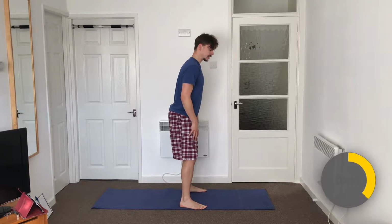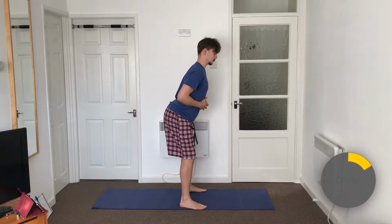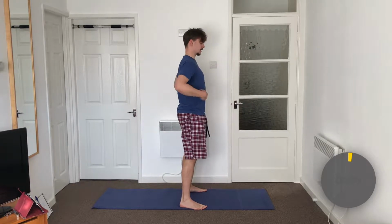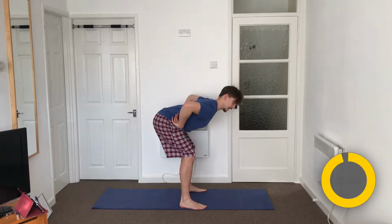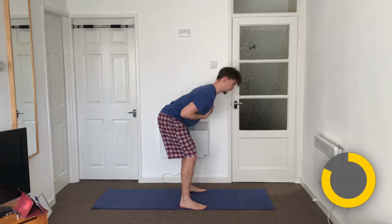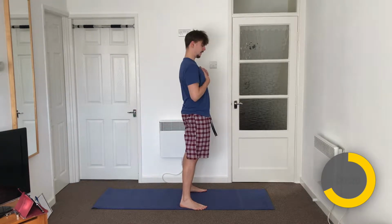I want you to soften your knees, stick your bum out like a duck, okay? So sticking it right out, arching your back there, and then just pushing that back, and then coming down with your chest. So you wanna try and keep a nice, straight back, and stand back up. Just keep your hands on your chest for now, and come up again. You'll feel a stretch in your hamstrings if you get it right.